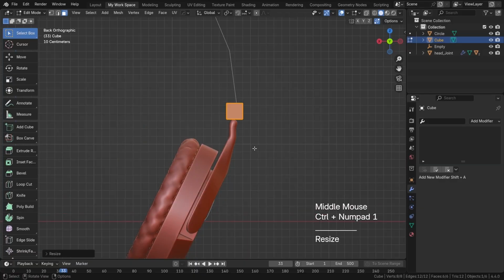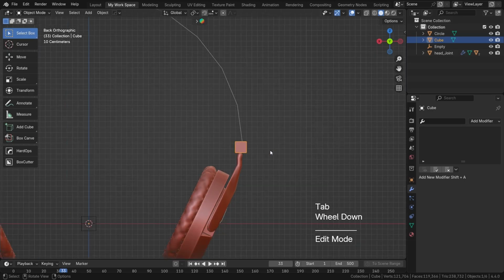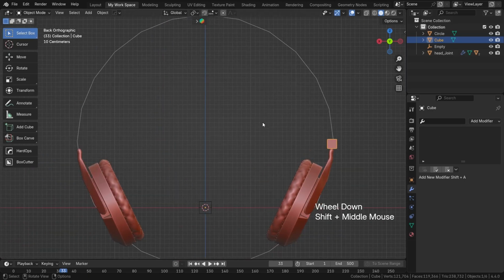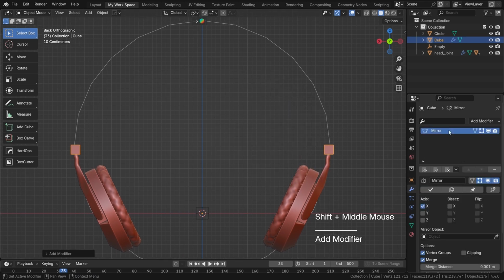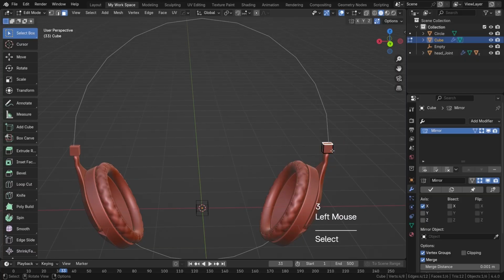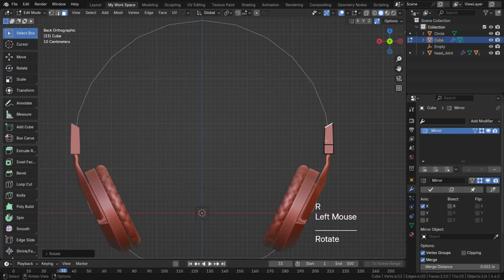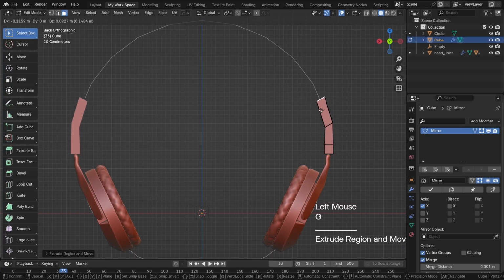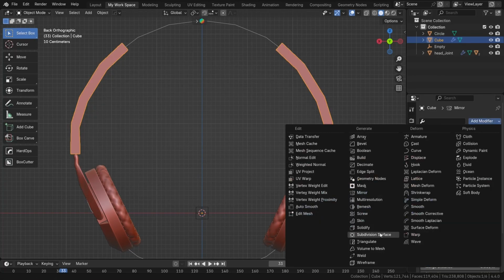Yeah, okay. And now I will just extrude it. I will apply a mirror modifier on it. I have added in the cube. Yeah, mirror modifier, and I will also apply. And now I will extrude it. Keep extruding. Extrude it. Extrude. Extrude it. Extrude. Like this. But I will apply a subdivision surface modifier also.